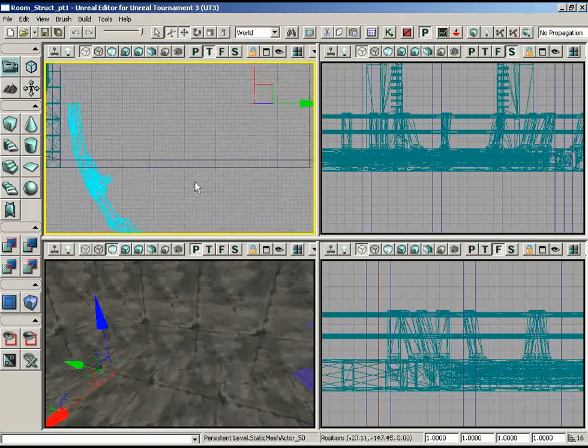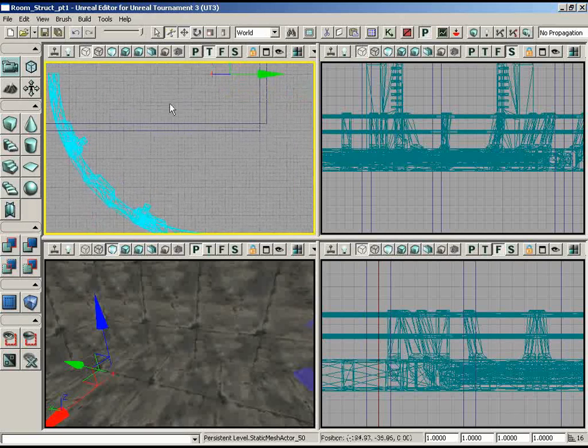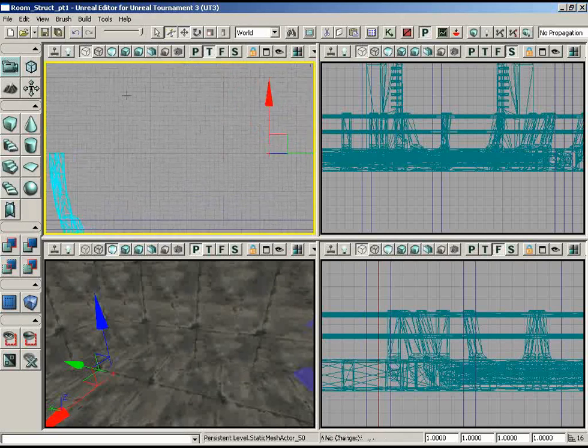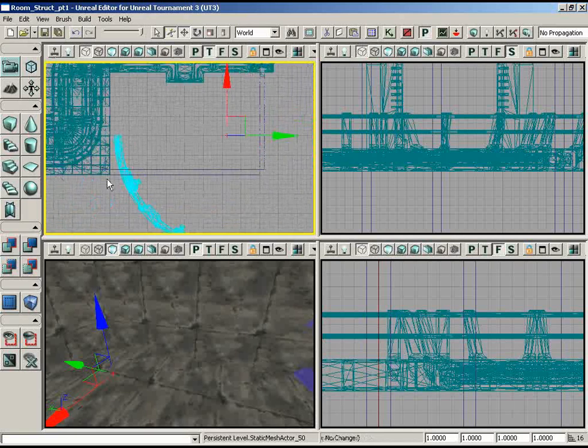Let me move this in and get an idea of the length. I want to measure it end to end. So looking at this side, it looks like the pivot is aligned onto this edge, so if I measure from this side over to the pivot, I should be able to get an idea of exactly how wide this is. So it looks like we've got about 768 across.